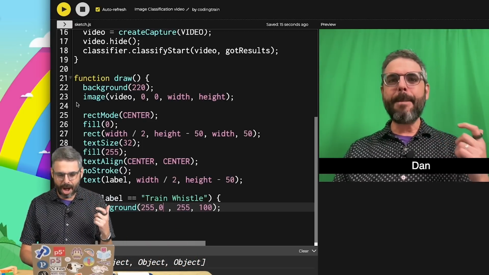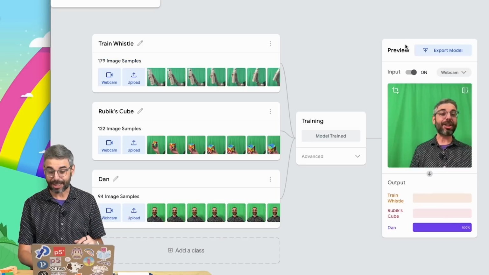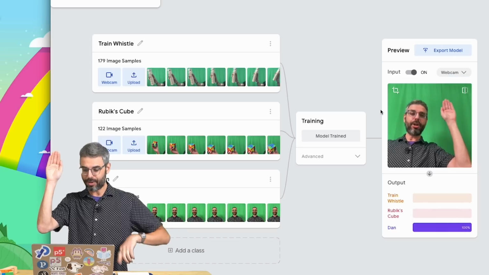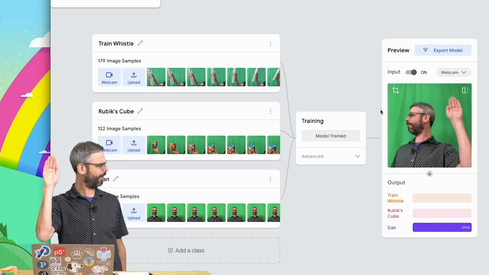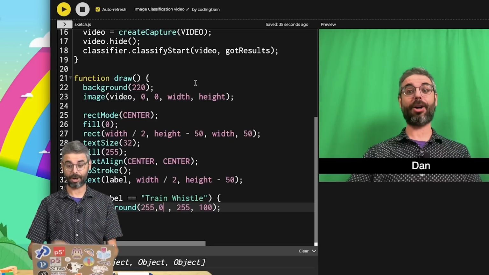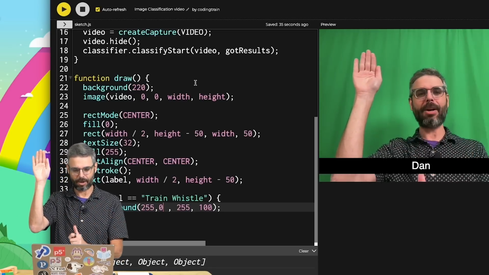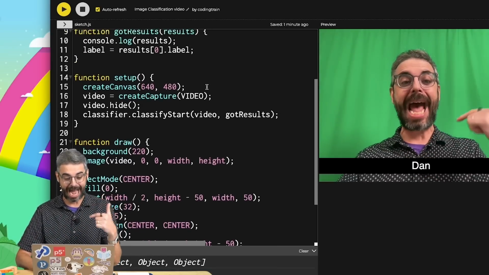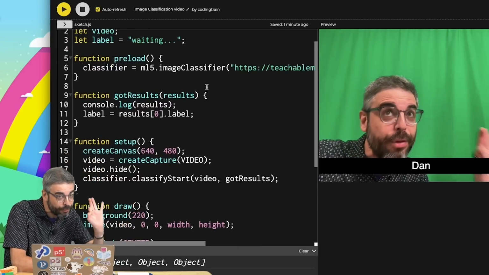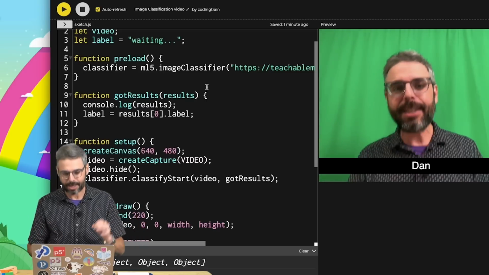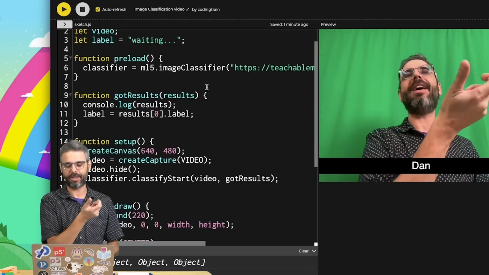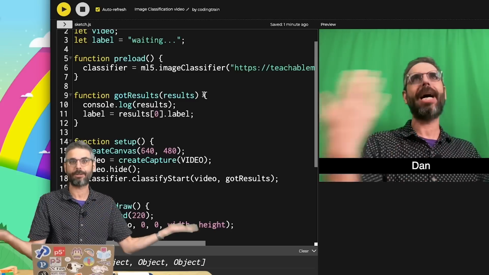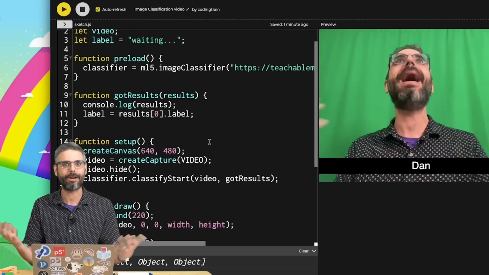Number one, the model here on Teachable Machine is actually trained with a mirrored image. So if I raise my right hand, you can see it's actually on the right of me on the screen. But if I go to my particular P5 sketch, it's not mirrored. One of the wonderful things about using the newest P5 and the newest ML5 is I can actually add a property, and I need to do it both for the image classifier and the video itself, that tells P5 to flip the video. This is good for making the interaction more intuitive, as well as matching the actual training data that was used to train this model, which could matter in some circumstances.